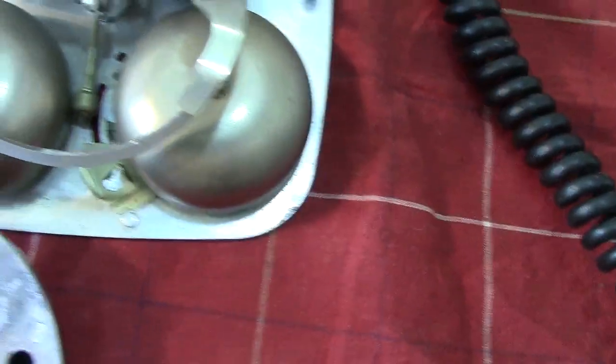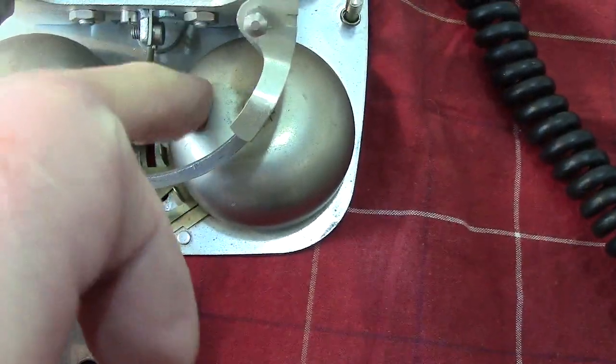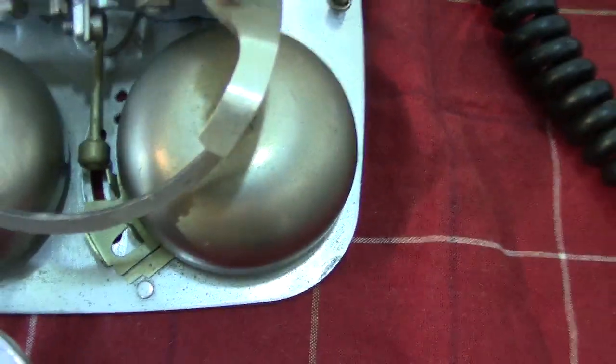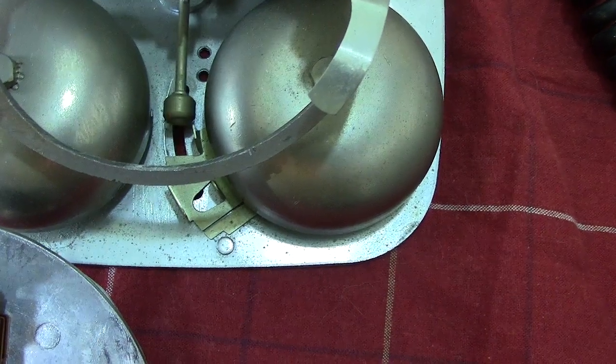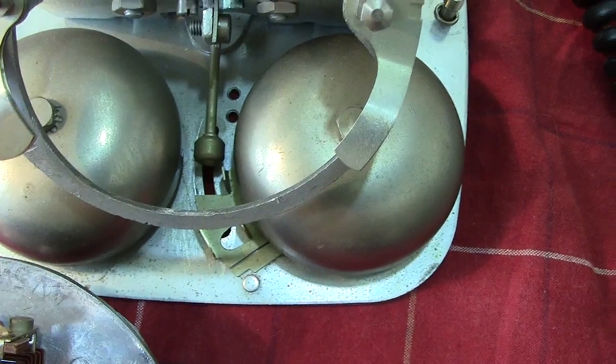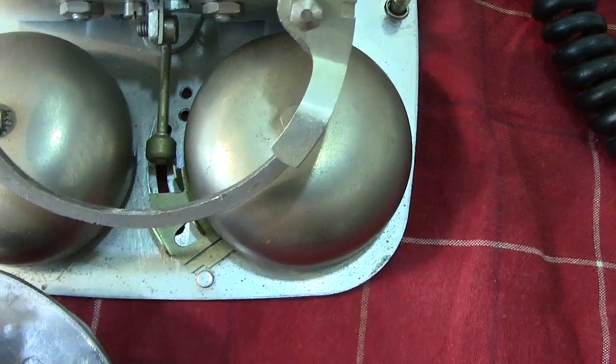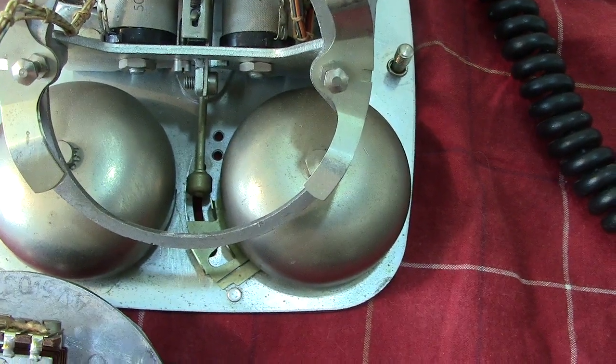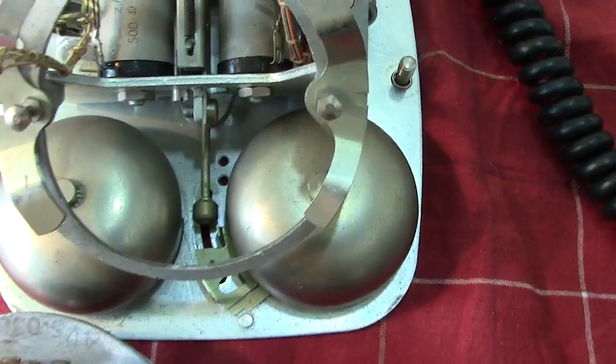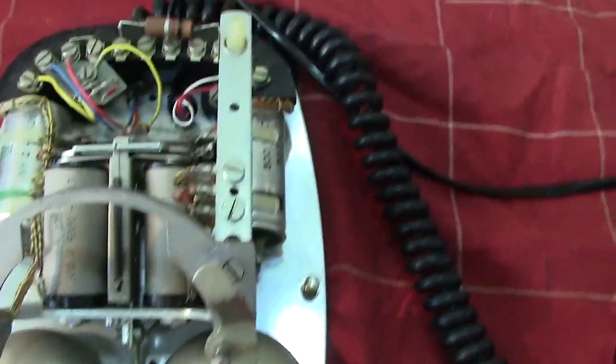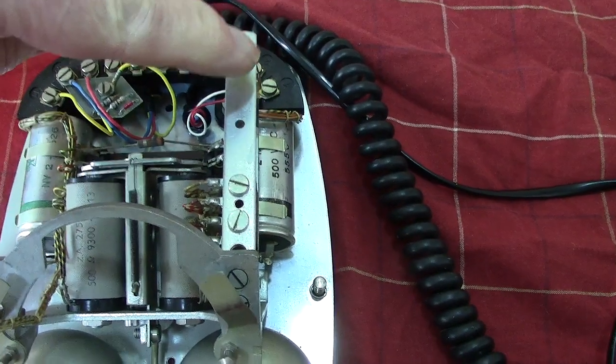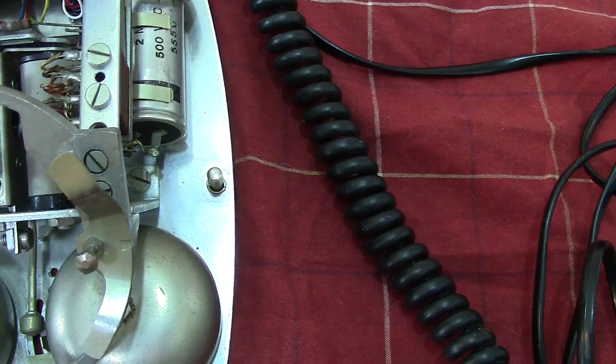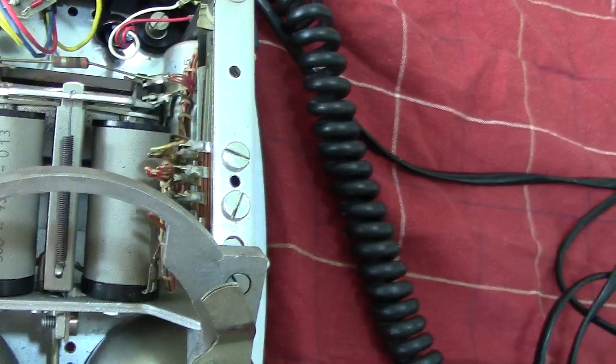Looking at the rest of the phone, you've got your bell gongs there. Now this bell needs adjustment, so after I've done this video I'm going to have to adjust it. Because at the moment, that side's okay, you go the other side, it's miles away from the hammer. So as far as I know, it's by loosening off the center nut which you can see there and twisting the gong round to make it hit and strike.